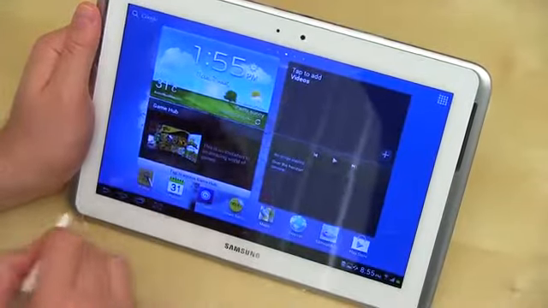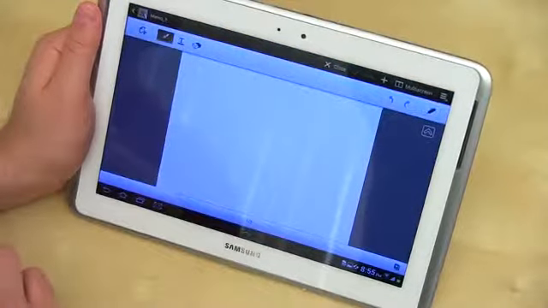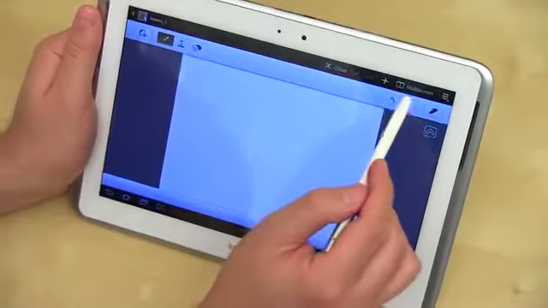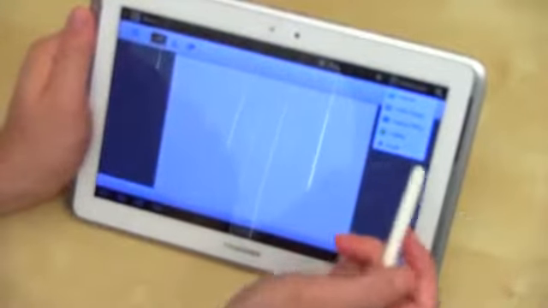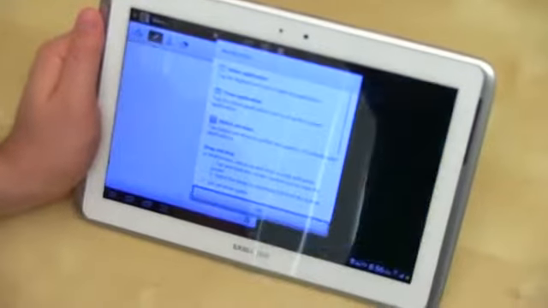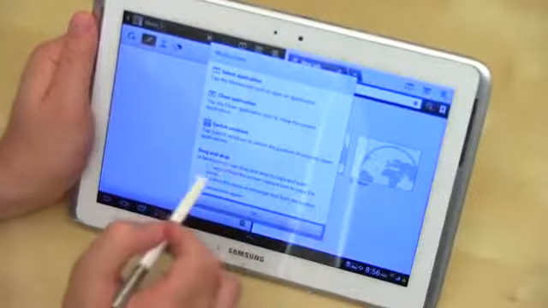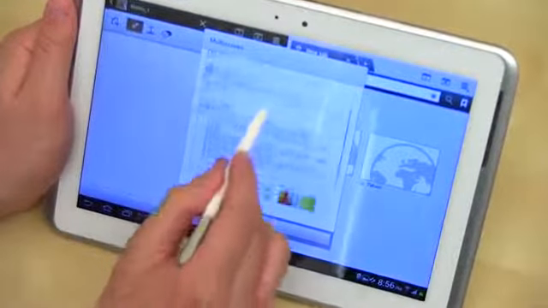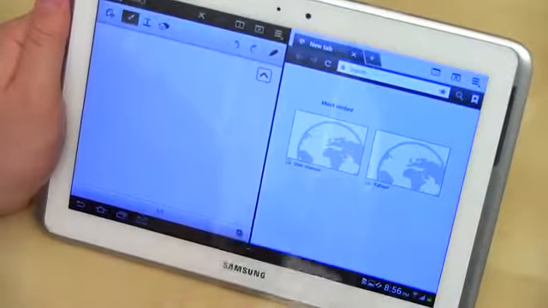Let's go ahead and open up S Note. I'm going to use the S Pen here because it's way easier to show you. You've got an option there, it says Multiscreen. Go ahead and select that. You pick different applications that'll work there, so, you know, email, gallery, office, or video player. Let's go ahead and pick internet right now. It gives you some options for what you can do, how to close the application or switch windows. We'll go ahead and hit OK and learn on the fly.